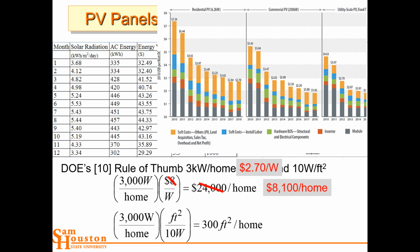Now down here, in terms of the efficiency and square footage, right? How many panels you need to put? Because ideally you'd want it to be just on the south side of a roof, whatever roof is facing south where the sun's hitting your house. If you have to cover all the square footage of your home, it's not going to work on the north side of a sloped roof. So you really need to get the energy rating per square foot to where you could just put panels on the south side of your roof, and hopefully not the whole surface, just an easy portion to get to.